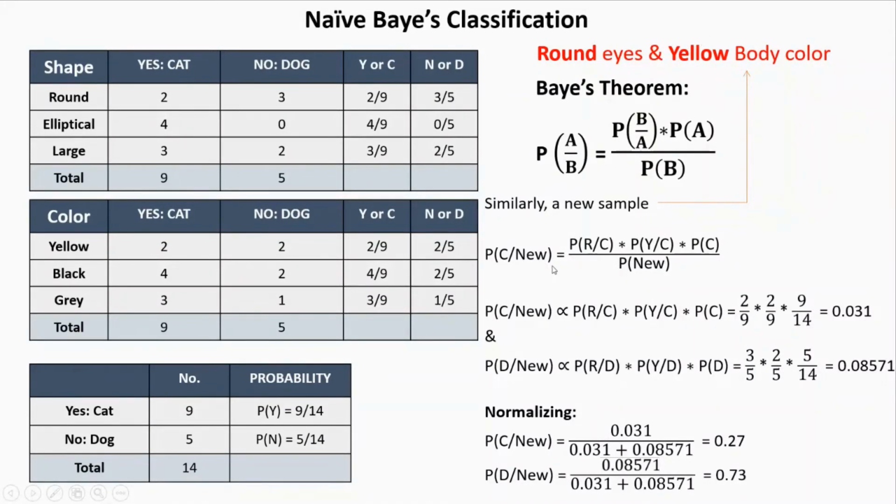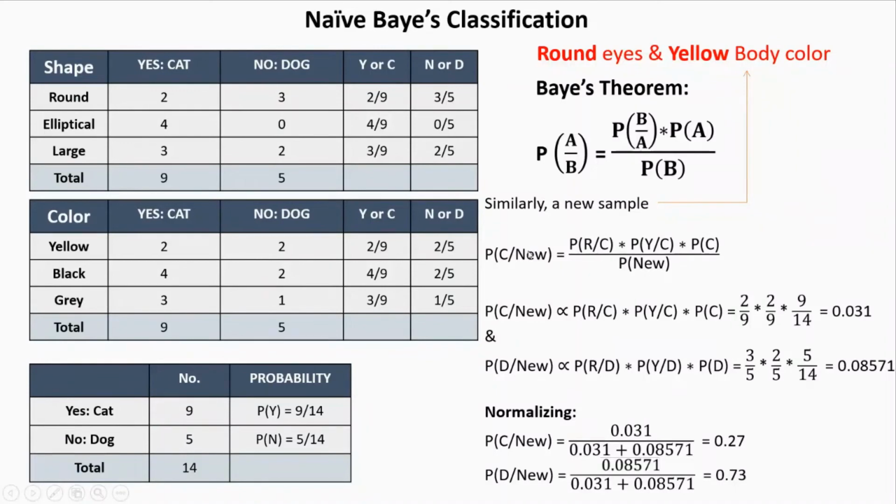Clear? Okay, so if that is the case, then what do you do? You have to compute whether it is a cat or not. So if this probability comes to be a lower value, then you basically call it a dog. If this probability comes to be a higher value, then you call it a cat. So let us estimate that this new species which is given to us, provided this new condition is given to us, what is the probability that it is a cat? We simply put in the Bayes theorem.